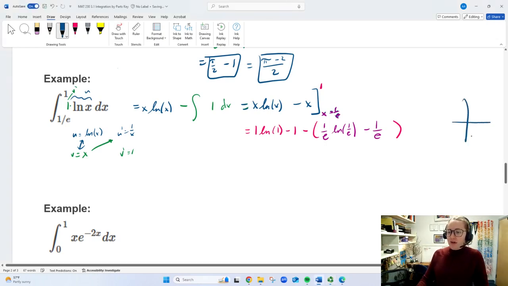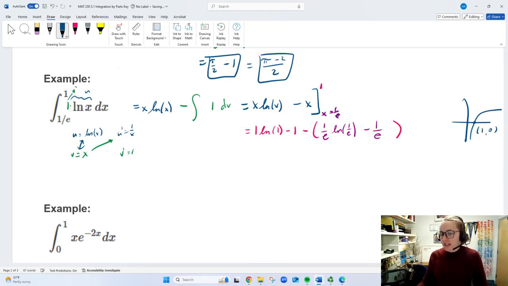And then if we think about our natural log graph right here at 1, my value is 0 because e to the 0 power is always going to equal 1. So this is going to be 0. I still have a negative 1 in there, and I'm going to distribute this negative to each of them. Ln of 1 over e, so I'm going to write that as ln of e to the negative 1 right there, and my ln and my e will actually cancel out, and I'll just get a negative 1.